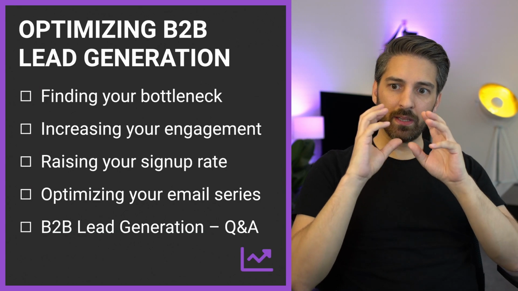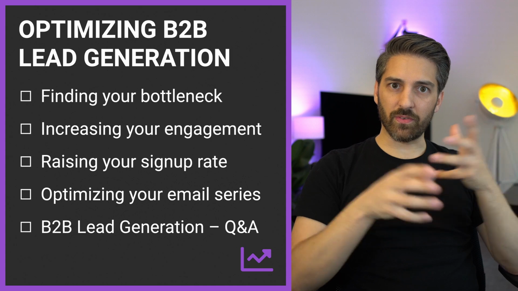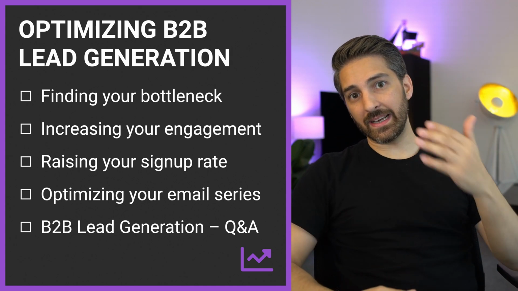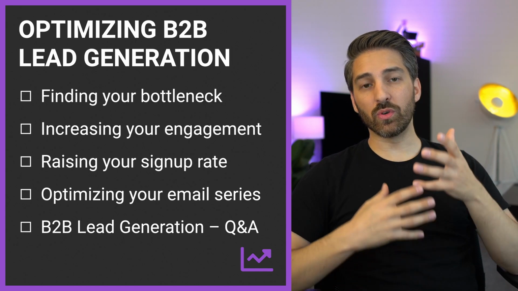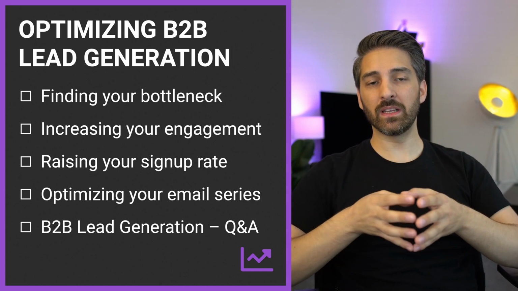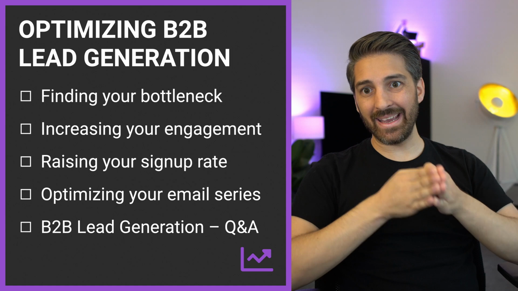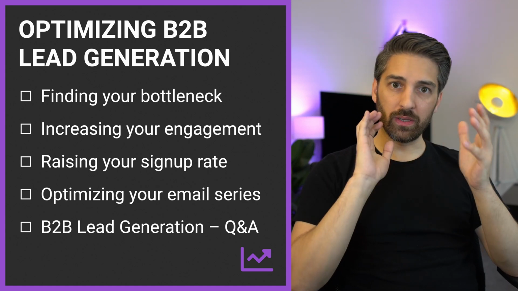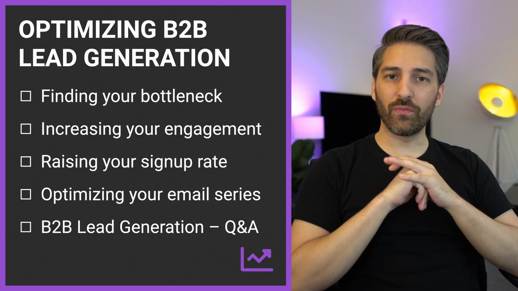All right, so this is the first segment that we looked at. We started the journey of optimizing your B2B lead generation with finding the bottleneck. And in the next part, we're going to talk about how to concretely increase the engagement of your paid ads. You can also apply this to your organic posts, but we're going to look through it from the lens of paid ads.